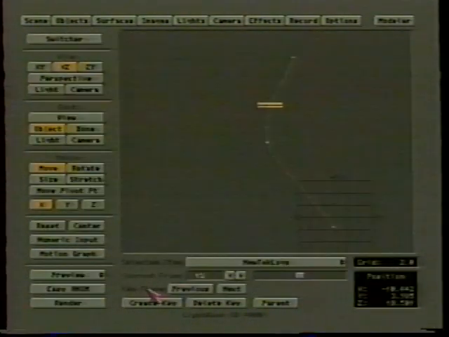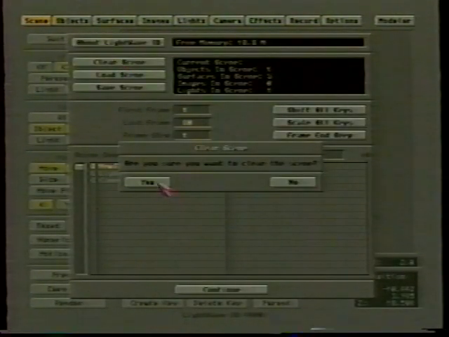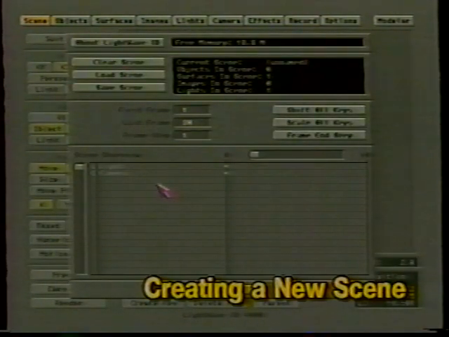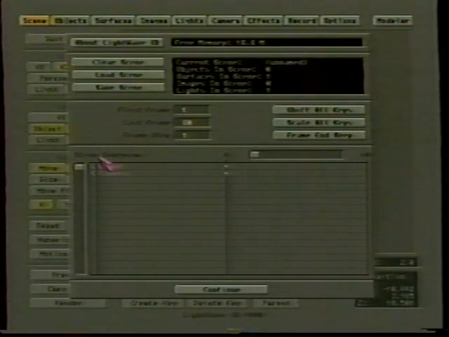So let's exit out and let's start a whole new project here. Let's clear our scene. And we're going to go step by step and set up a little space scene. So with our scene cleared, that will clear out every object, and it will leave us only with a default scene, which is one light, one camera. There's always one camera, but it will leave us with just this one light and no objects.